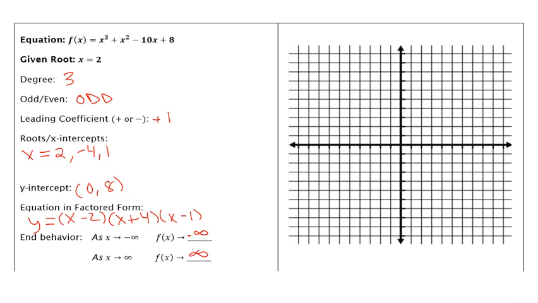When we get to the graphing part, and again, these are the answers we just calculated, we're just going to use our intercepts. We know it's going to make that shape a cubic makes, a little S shape. And then we know we have a y-intercept of 8. So if we go to our graph, I'm just going to go ahead and plop that on there. So we have here a y-intercept of negative 4.